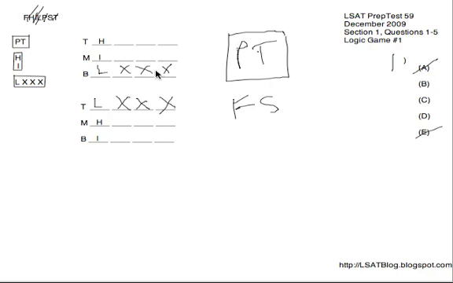Let's use the fact that L has to appear alone. Any choice where L is not alone is automatically incorrect. B has L alone, C has L alone, D has L with F when we need L to be alone. So for that reason, we can eliminate D as well. Now, we haven't used the P and T rule yet, so let's move on to that. We know that P and T have to be together. Looking at B, we have P on the top floor without T, with T going on the middle. That's unacceptable, therefore B is gone, leaving C for number 1.